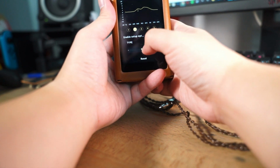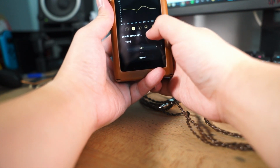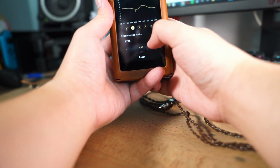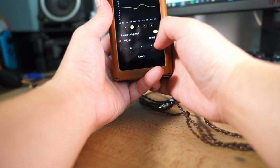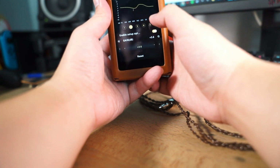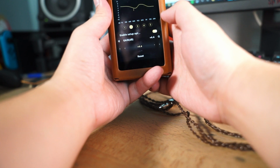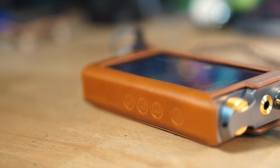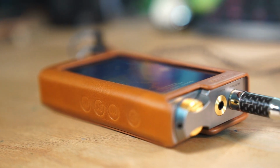But for parametric EQ on the Lotoo Paw Go Touch Titanium, it is quite different. It allows you to tweak EQ to your heart's desire without much noticeable distortion. I'm not an expert on parametric EQ, but I do know that with this sort of EQ, you actually get a higher bandwidth. Well, that's at least what I read. So because of that, it actually does not distort too much.